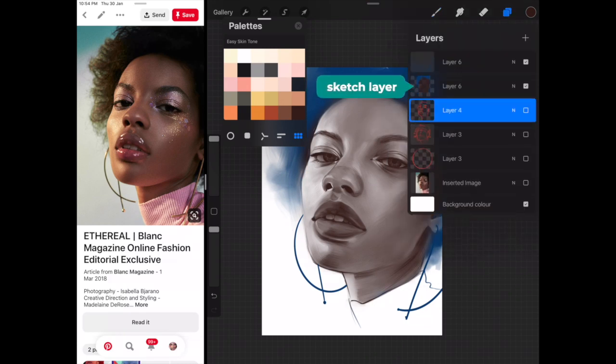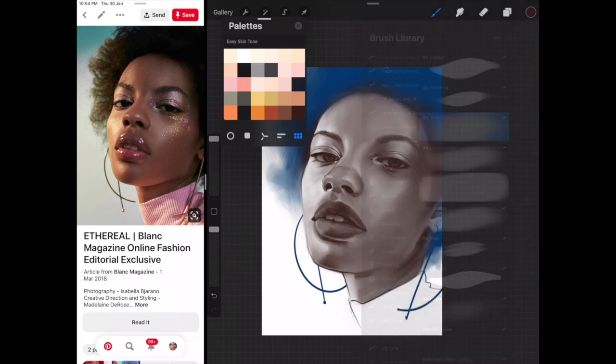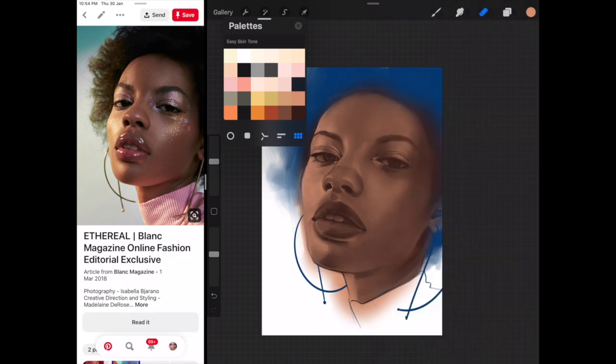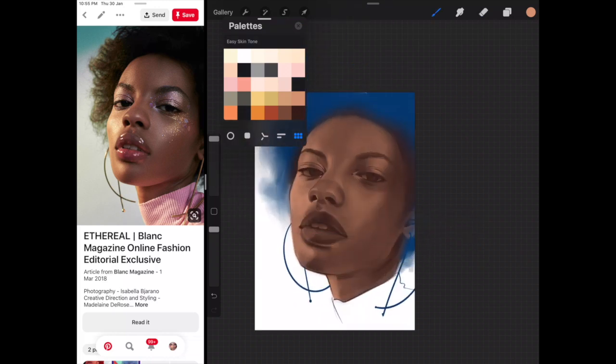Then I'm going to create a new layer underneath the sketch layer and give it a new skin tone color. To do this, I just start picking light brown colors and see if I can match the skin tone of the face that I want to represent. So I can try different colors and see which one is the correct one. Once I felt I got the correct color, I start to erase away the edges and clean up everything. Then I turned on the alpha mode and adjusted the areas of the highlights to be slightly more yellowish.